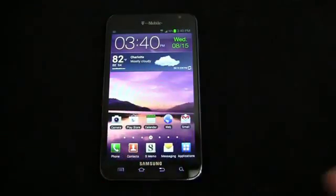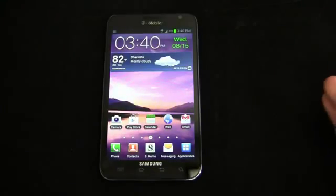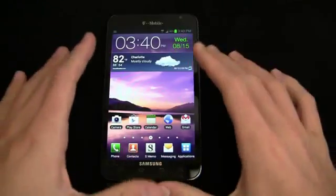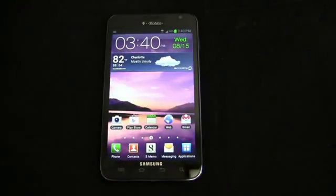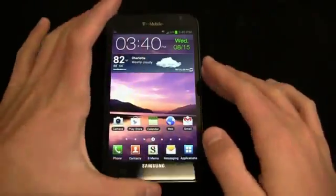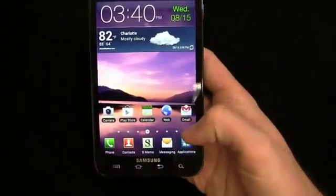The other thing that I noticed, what I was going to say about working with the T-Mobile one, a couple of differences here. The AT&T one rolled out with Android 2.3, so my review units were upgraded to Android 4.0. This one rolled out with Android 4.0. I'm noticing a little bit of a speed difference on this one versus the AT&T Samsung Galaxy Note. Granted, that could be one of a million things. The AT&T one, maybe the build of software wasn't quite up to perfection. Maybe the way it installed on my individual device wasn't the best. But I do notice a little bit of a speed bump, apples to apples, between AT&T's version and T-Mobile's version, with Android 4.0 being pre-installed out of the gate as opposed to it being installed at a later date.